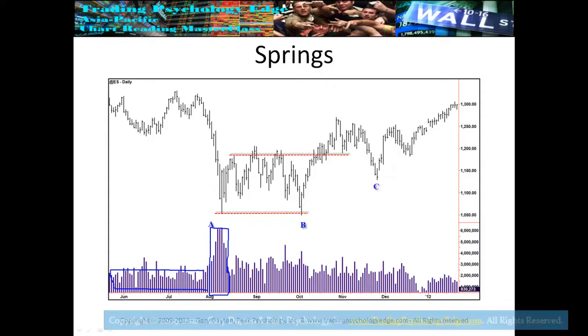So what happened here? This was when Moody's and Standard & Poor's decided to get serious about their business, and they decided to downgrade the U.S. government bonds for the first time in history, I think, and the market sold off dramatically. Then we go into this 2-month trading range, and we come down here, we dip the low. Look at that, beautiful. Modest penetration, and then rally up, and then it takes off.